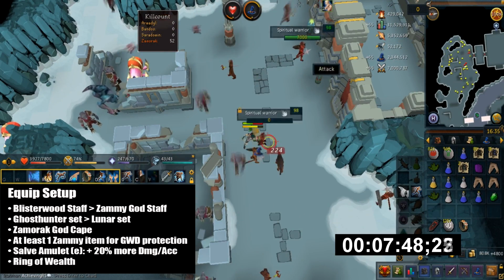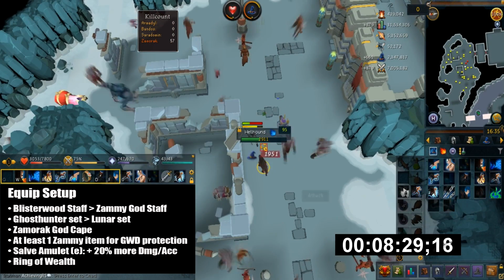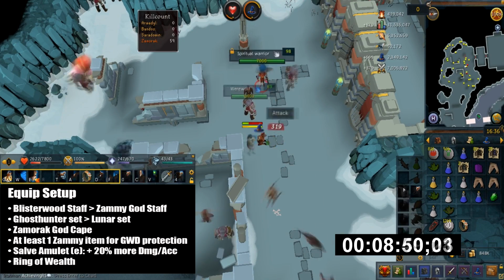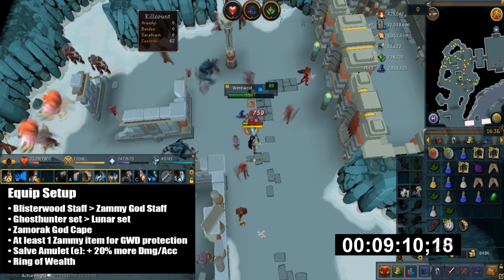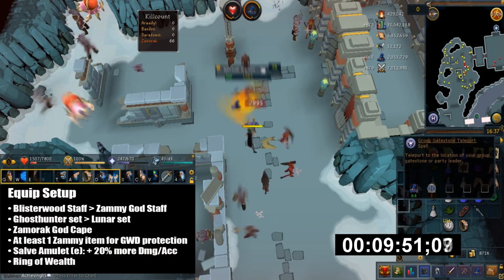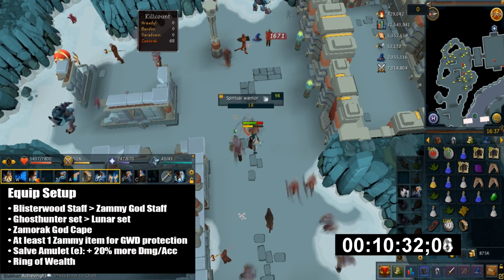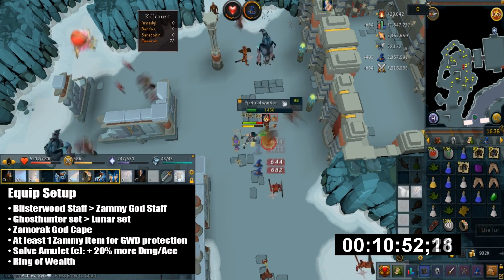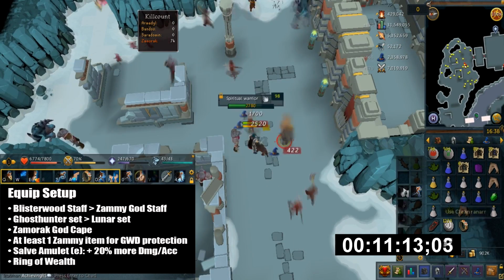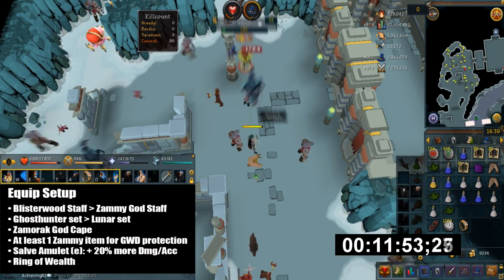Then I have the full lunar set, and you can replace this with ghost hunter set if you have that, but I don't have the set anyways. Then I have Zamorak god cape, and this is going to be my Zamorak protection for the God Wars dungeon. You want to make sure you have at least 1 piece of Zamorak item, so that way you don't get aggressively attacked by everyone.